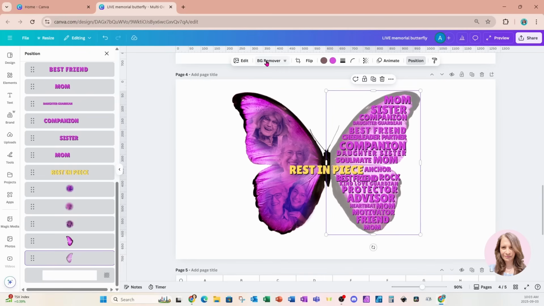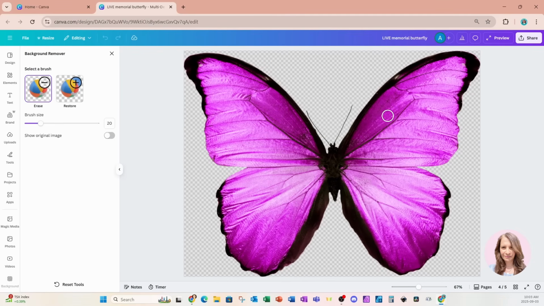I'm going to go to BG remover, and of course it's not going to remove anything. That's okay. But I'm going to click it one more time. So here is the wing, and I'm going to make my brush size a little bit larger, and I'm just going to very carefully carve out that middle area, and you can decide how much or how little of an outline you want to carve out.